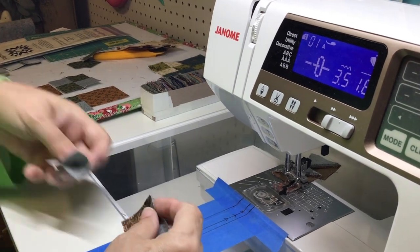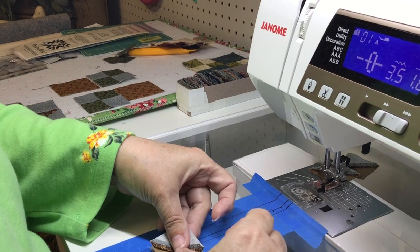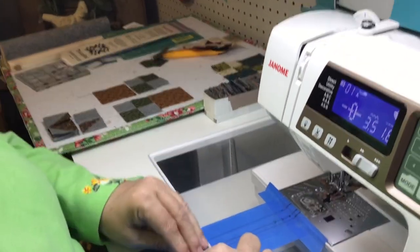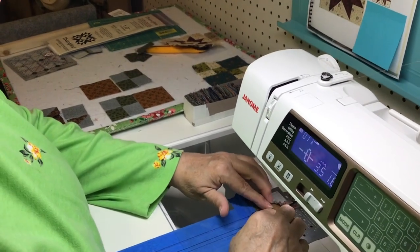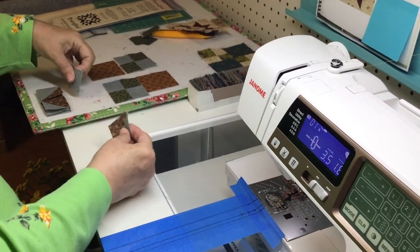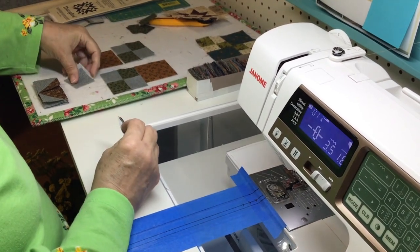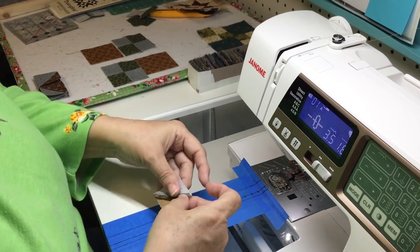Mm-hmm. And what I'm doing is I'm just picking them up until the whole stack of the first row is sewn together. See? Just pick it up. I don't know why I cut an extra block, but I did.